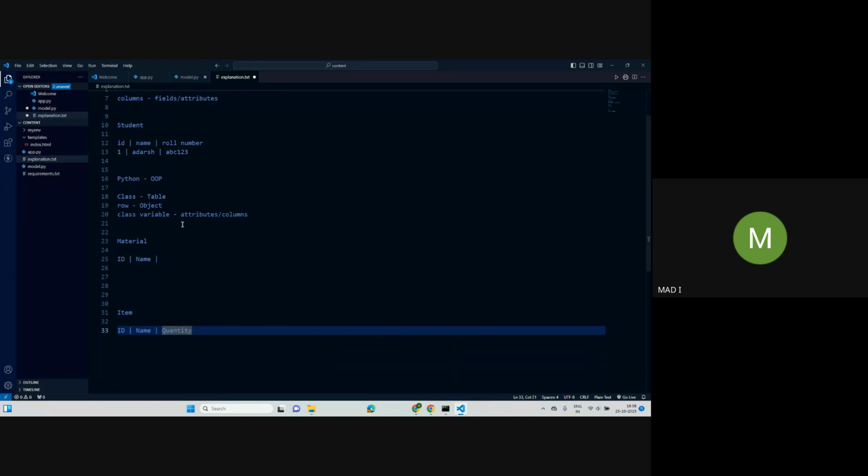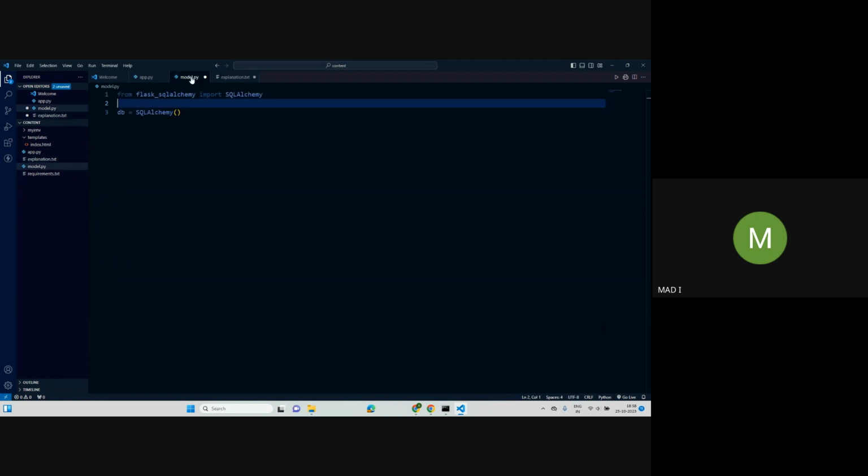If I wanted to create a table, I would have written a proper SQL command, create table, and then provided the attributes directly. But here, this is not the way we do it. Here we'll be creating classes. Before you jump onto classes, you need to do some import statements and some configuration, and that is what we are doing here. This is where I import, and this is where I create a db object. This is very similar to what we did in Flask.